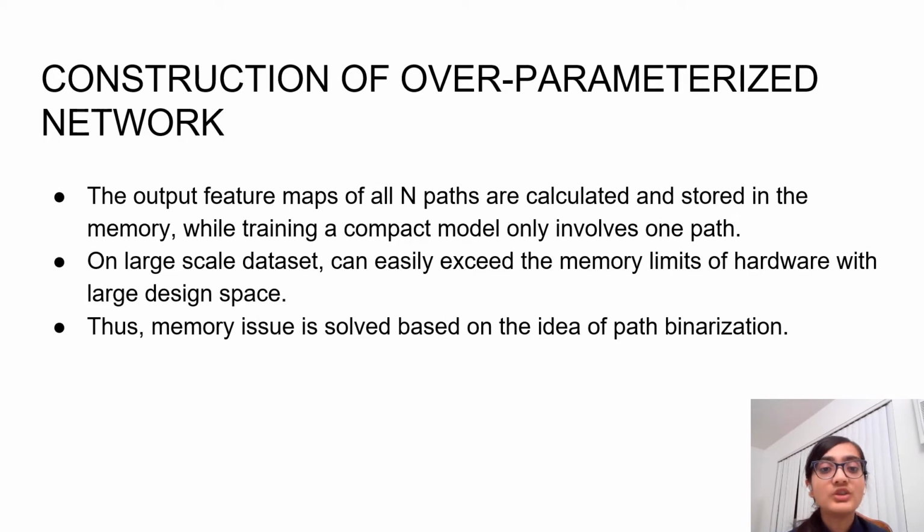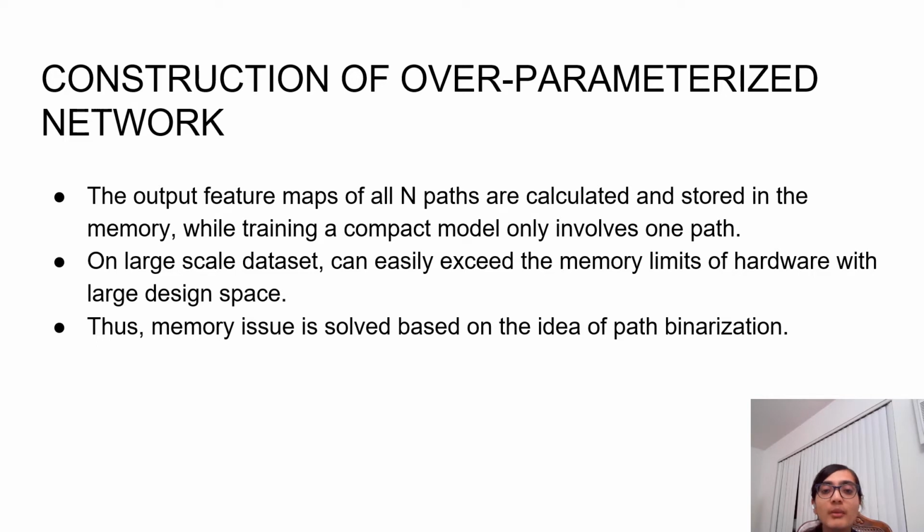The output feature here for all the n paths is calculated and stored in the memory. So as all of these n paths are stored in memory, the memory limitation is going to exceed, and thus the hardware is going to require more space. So in this case, we have a memory issue which occurs.